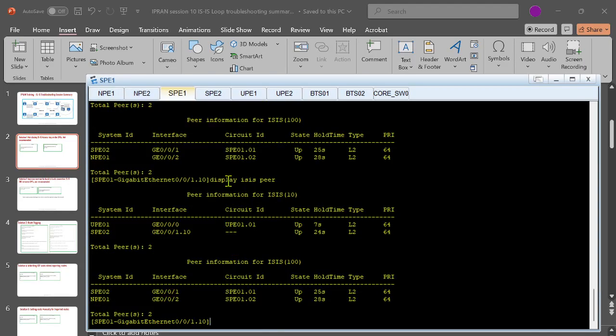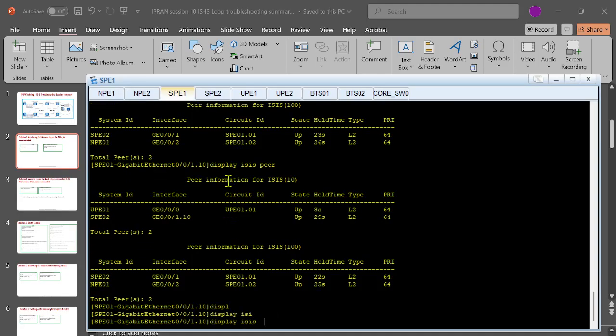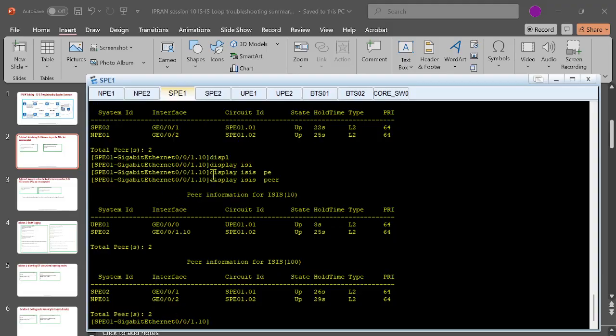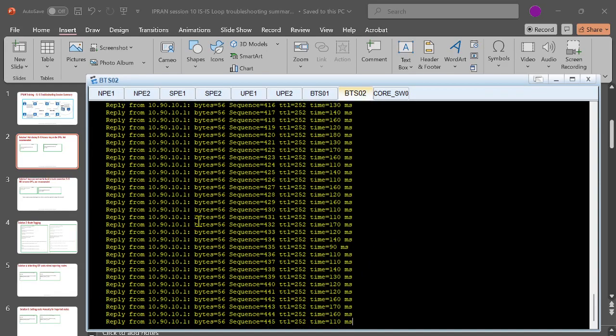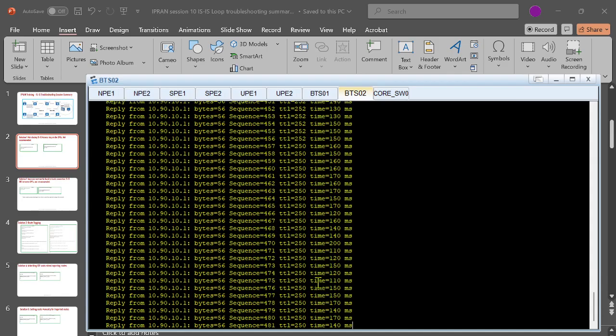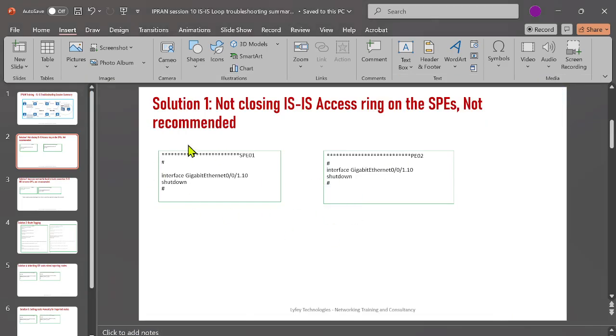So when the ISIS is up, the ISIS process between SPEs is now fully up. You will see that the ping is still going through because the state of the network hasn't changed. But when you trigger it, which will happen whenever that link goes down, there is a change in the network. The messages have been propagated across the network, and then we end up having a communication issue. So I will not recommend disabling the ISIS between the two SPs or between the two ASGs.